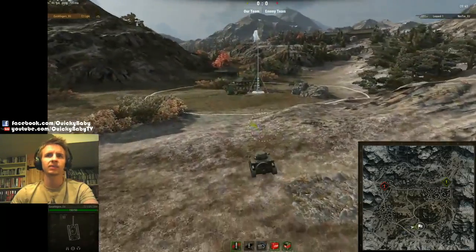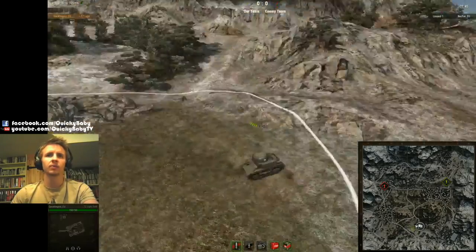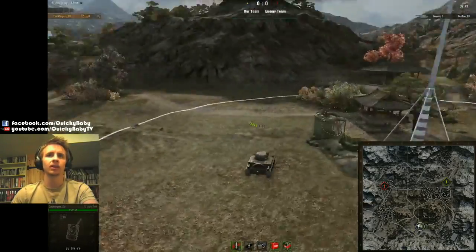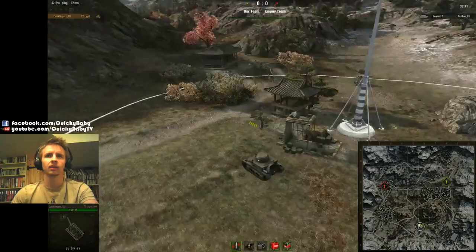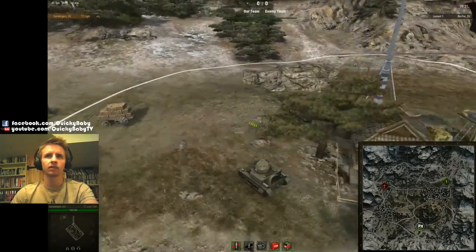So here we can see the cap circle on the encounter game type. We can see it's pretty much in the open. Artillery are going to be all over this. There is a rock here that I expect there could be some trolling.